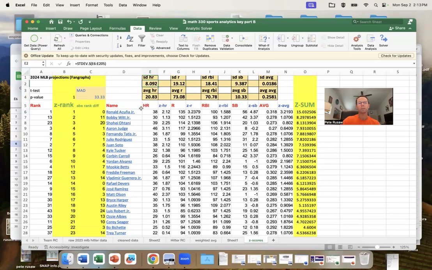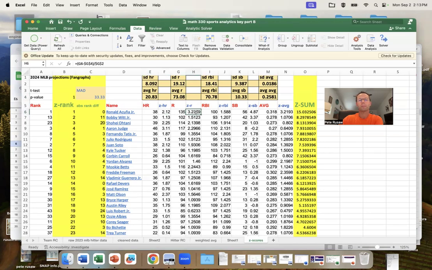And so you can see 38 home runs. How many eights is that above 20.83? Well, it's 2.12. And so you can see that all you have to do to find a z-score is you just take the data point, in this case, 38 home runs minus the mean. So you just see how far away those two things are from each other. And then you divide by the standard deviation, and that will be the z-score. So this is a pretty straightforward calculation for each of these different categories. So you can see that this player was 2.12 standard deviations above average in home runs.